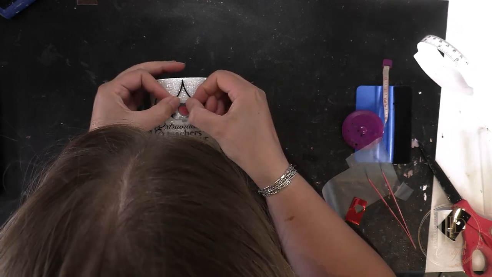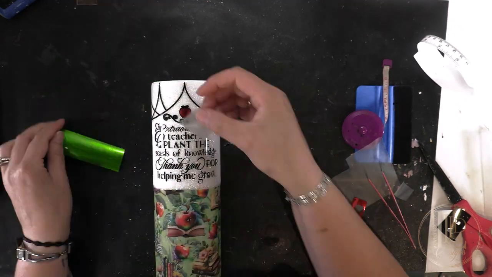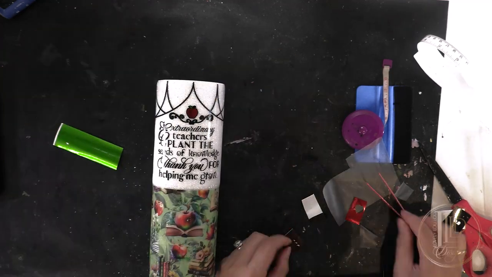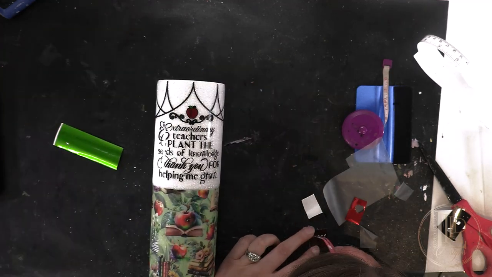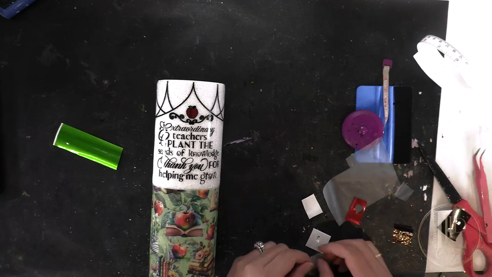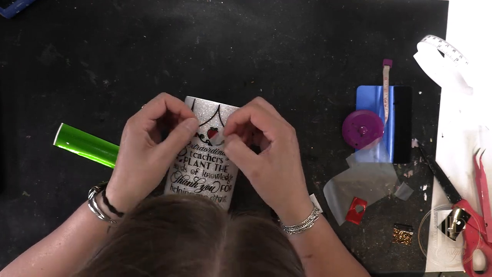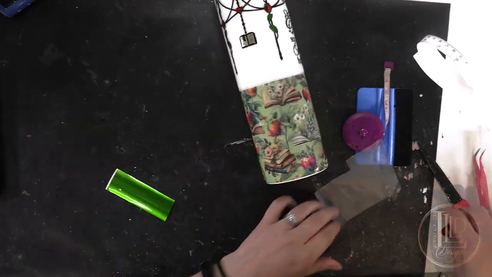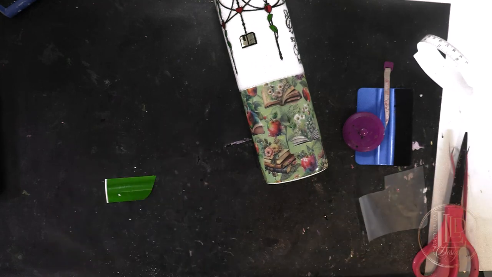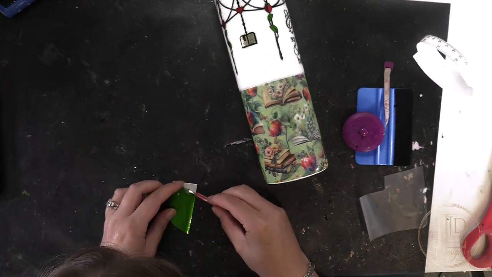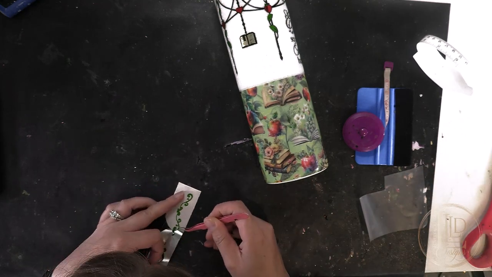Once the quote is fully weeded, I layer on the colored pieces just as before. Since these decals have a lot of small pieces, and I have water slide on the bottom section, I'm going to add a coat of quick coat brush on sealer to help prevent epoxy repelling on the water slide and to help prevent small pieces of vinyl sticking up under the epoxy. When the quick coat is dry, I will add one thin coat of epoxy to properly seal the water slide before adding the pin striping.